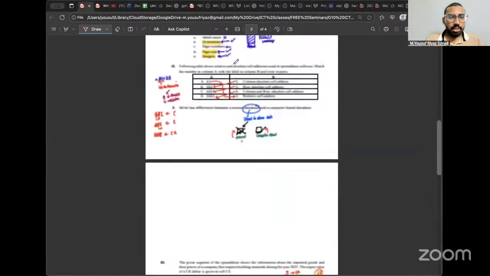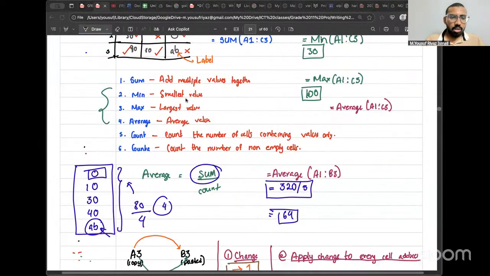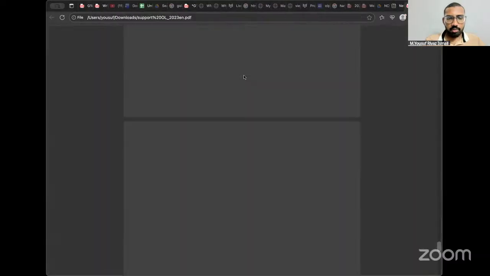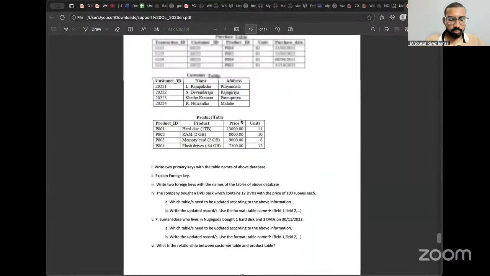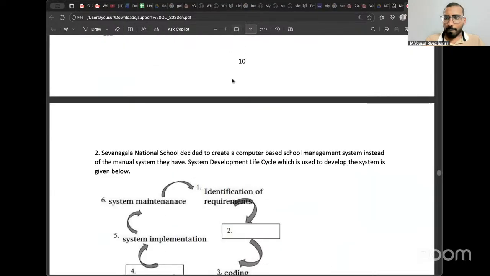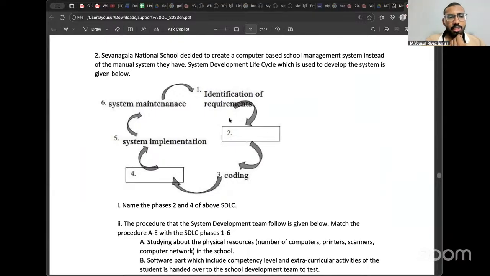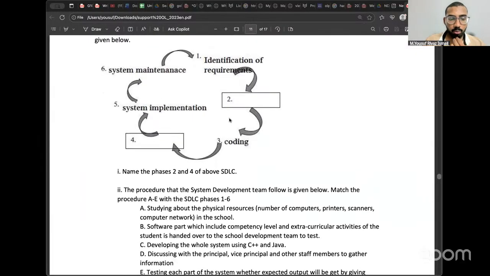Okay, SDLC. Let me answer your SDLC question. Sevangal National School decided to create a computer-based school management system instead of the manual system they have. They're asking you to name phases 2 and 4.